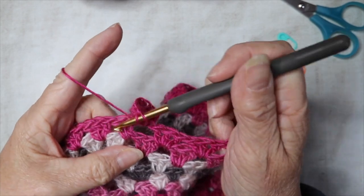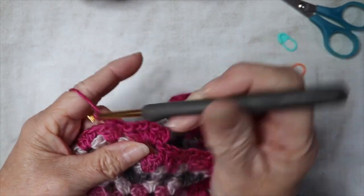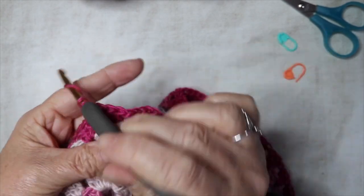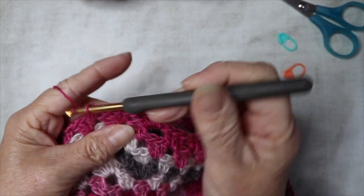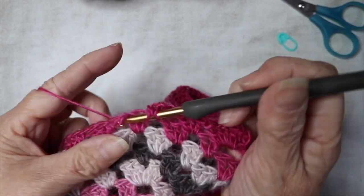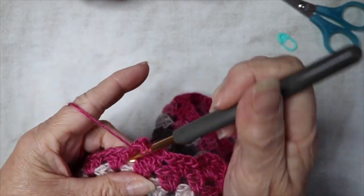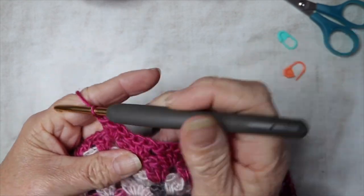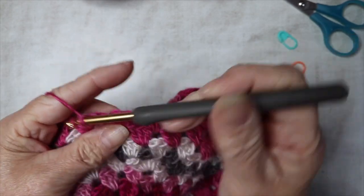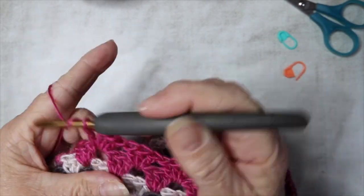So three trebles in one, in two, in three, and we're going to increase in the next with three trebles, chain space, three trebles. And this forms the pattern for this round.